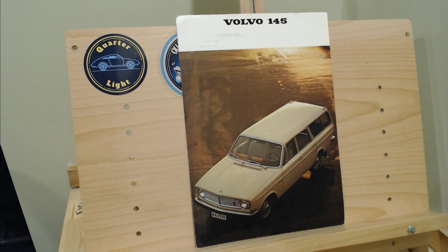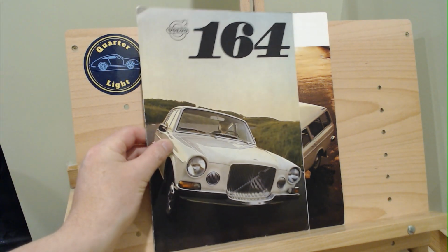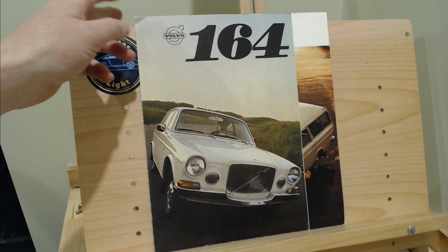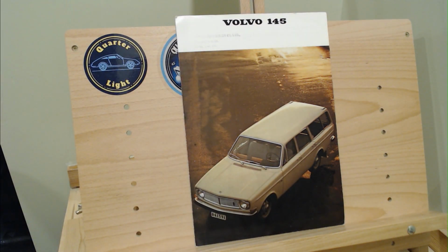So here is today's brochure, the Volvo 145. I thought if I'm going to do a Volvo 140, I may as well pick my favourite one, of course, the lovely estate. And of course this was the time when the Volvo numbers actually meant something. So the 4 for a 4-cylinder engine, 5 for a 5-door, meaning it's the estate. Compared to the last Volvo we looked at, a 6-cylinder car with 4 doors, because of course this is a saloon. So yes, the Volvo numbers did mean something at one time.